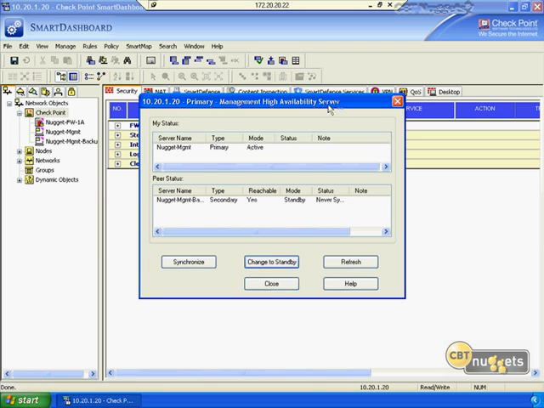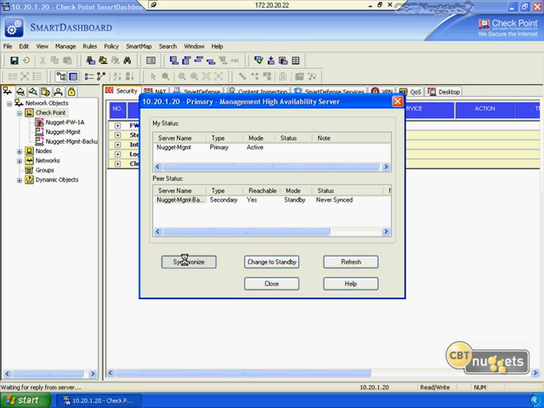We have our primary management server, it's active, and we have our secondary Nugget management server backup, and the status that we see is never synced. So what you need to do whenever you set up your Nugget management server, or your secondary Nugget management server we should say, you have to manually sync the secondary server the first time you set it up. So what you do is you highlight the secondary server and we select synchronize.